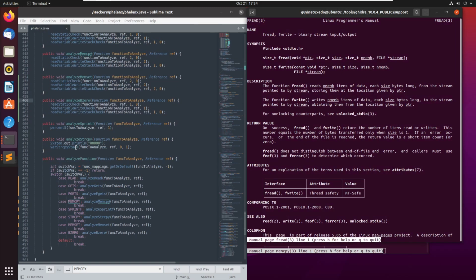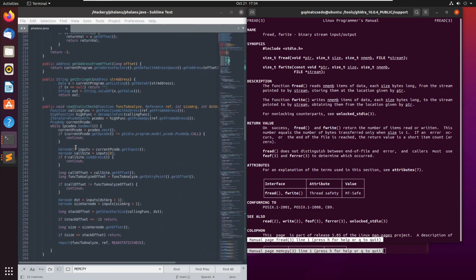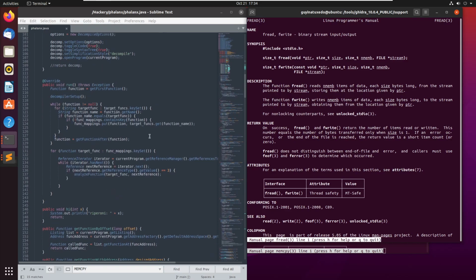So, let's go ahead and, actually, first off, fread and fwrite. Yeah, from the argument perspective, they're fairly similar. What's the actual difference? Right? String pointer.